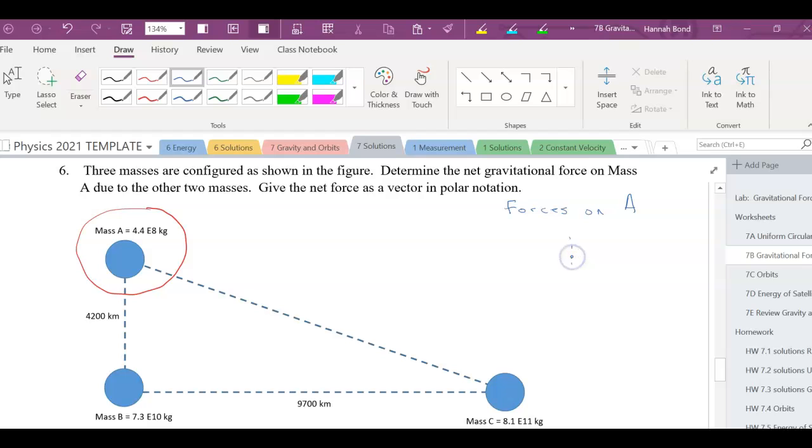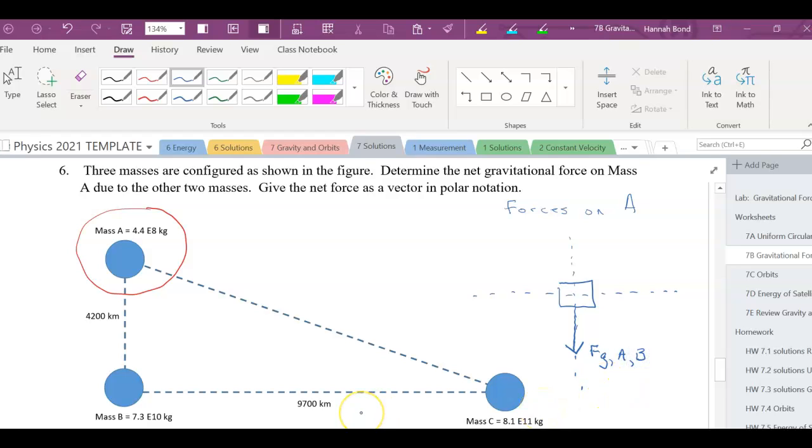I'm going to do a force diagram to find the forces on A, and I'll just do that right over here. I'm going to take each pair of objects one at a time. First, let's look at what force mass B is exerting on mass A. Remember that the gravitational force is always an attractive force. It tries to pull the two objects closer together. So object B here is going to try to pull mass A closer to it, and if A were to move closer to B, it would move vertically down. So I'm going to put an arrow here to represent the gravitational force being exerted on object A by object B.